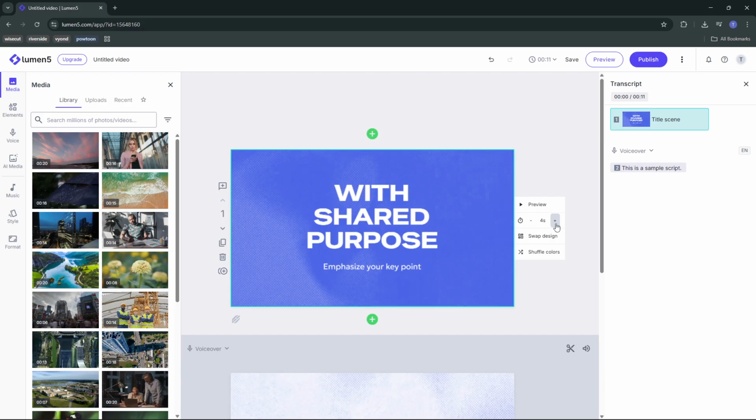As you change the duration, pay attention to how the scene feels within the sequence. Consistency matters. Big jumps from very short to very long scenes can be jarring. Aim for a rhythm that matches your content, adjusting only as much as the message needs. If you notice a scene feels cramped, add a touch more time. If there's a lull after the point is made, shave a little off.